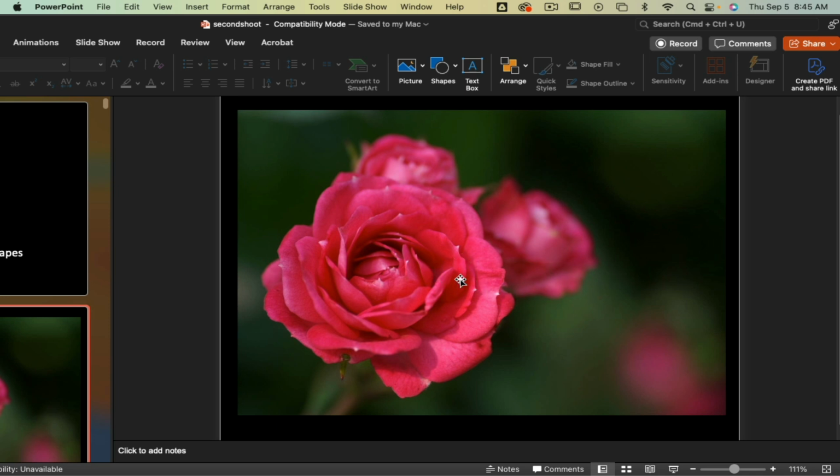I want you to write that down. Depth, D-E-P-T-H, depth of field, F-I-E-L-D. Depth of field is when your object in the foreground is in focus and the background has been blurred out. The depth of that is how much the background is blurred.